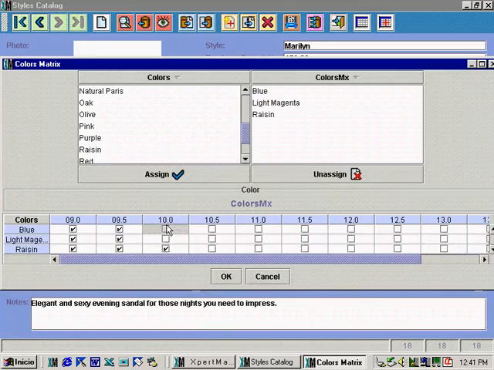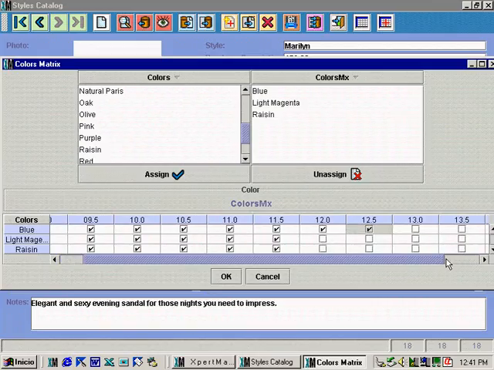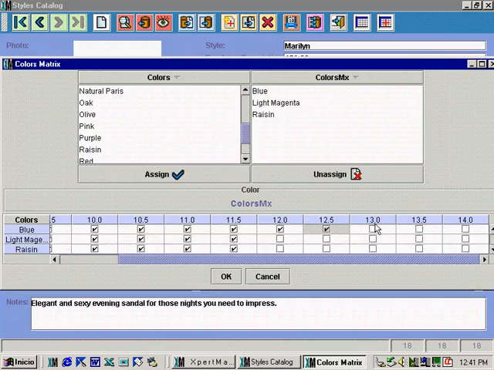And I scroll down and find Maryland, and with a magnifying glass I say find all the Maryland styles, and XpertMart is telling me that out of 440 items in my items catalog, 25 belong to the Maryland style, and there they are. This is a blue size 9, blue 9.5, blue 10, blue 10.5, blue 11, so on all the way up to size 14, and then I have this in light magenta, and this should go up to size 12. And then I have this in raisin color.